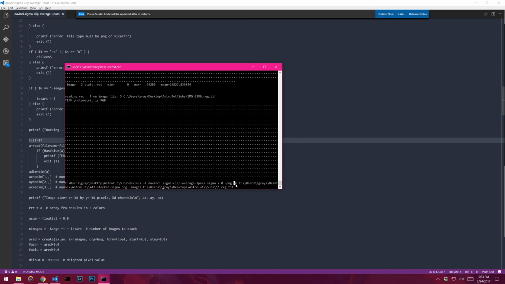I also added a new parameter called -o for output, which allows you to specify where, and what, you want your output to be called. On Windows that also seems to be required because I don't know where the default directory of DaVinci is. I couldn't figure it out.